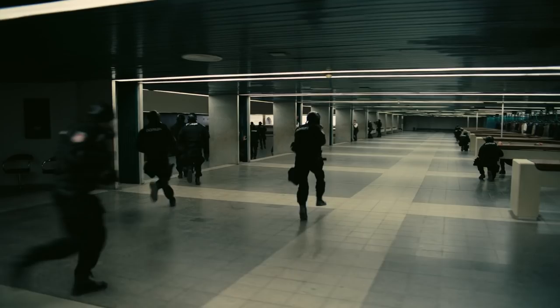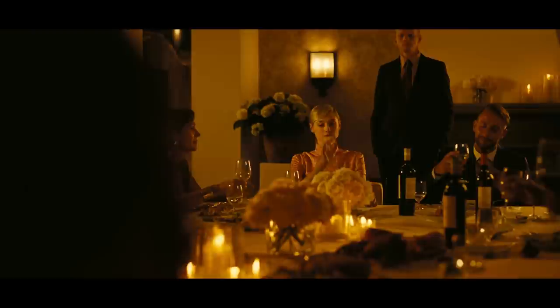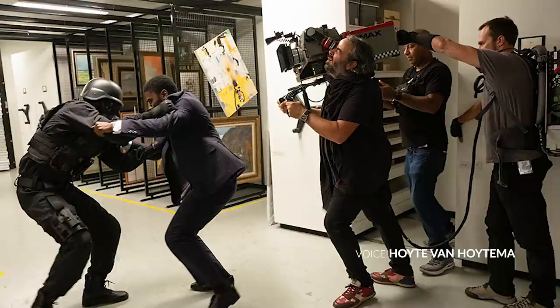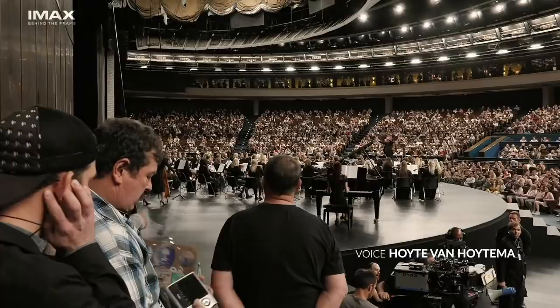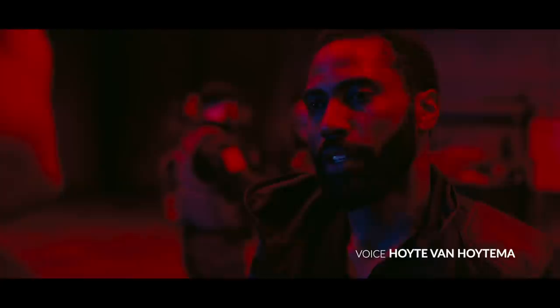Hoyte's lighting style is very much about lighting the area and letting the actors be free. The location, the light, the look — is what it is. He doesn't really like to bring lights close to the set, as he finds it limiting and unnatural. He says: I pride myself on not encroaching the set with too many sources. Keep them further away and make them bigger, so you have a space that is not necessarily a film set. One of the most important things is helping the imagination of your actors — you're creating a mood, and that mood should, to a certain extent, be evident on the set.